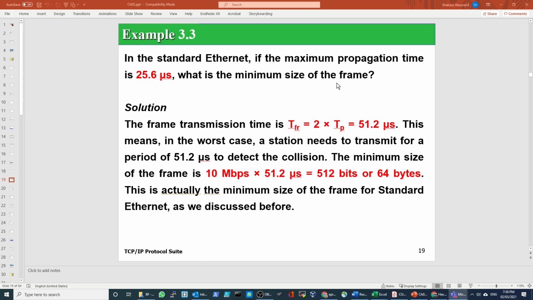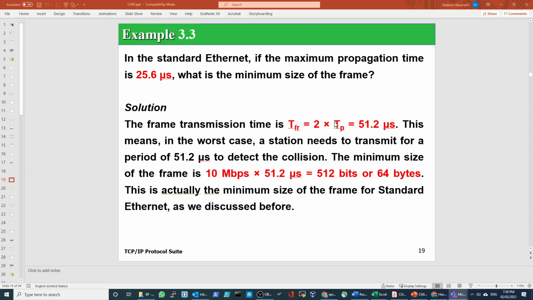So this is the propagation time, 25.6 microseconds. The frame transmission time equals 2 times the propagation time, because it's going to go one way and come back the other way, right?